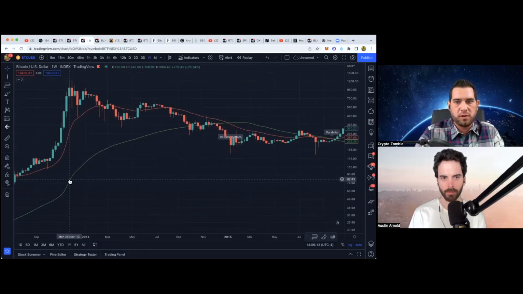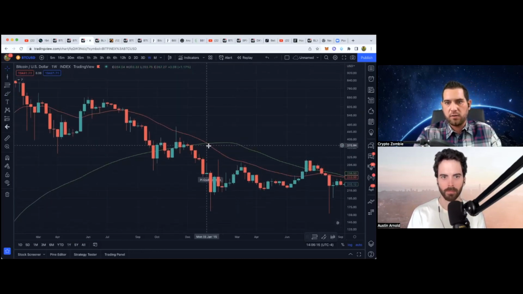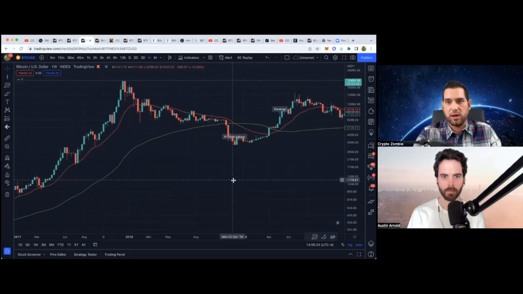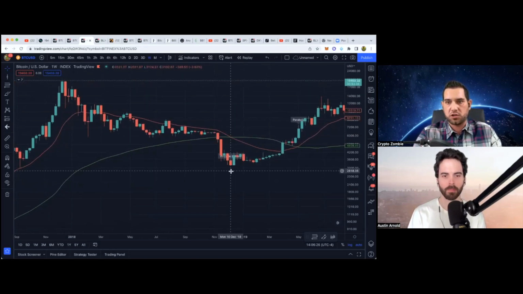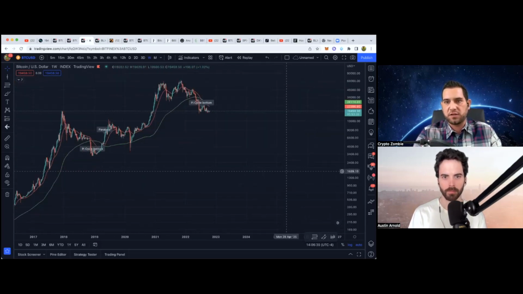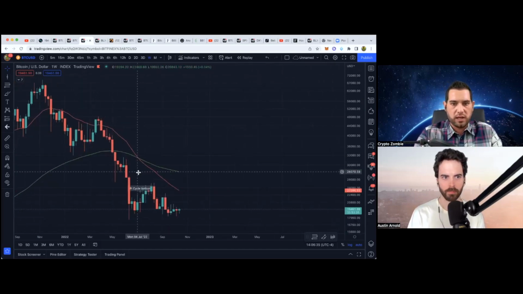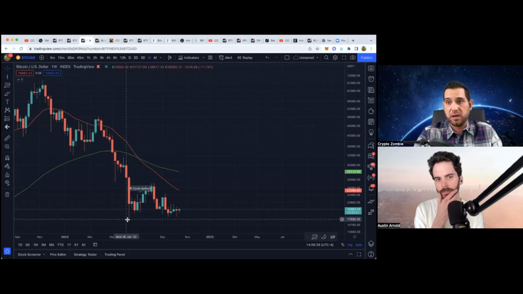So when did we have this moving averages crossover? Right here, right? On the week of January 5th of 2015, the next week, the bottom was in. There's no doubt about that. No question. That is a fact. Same thing here. We had the moving averages cross. These crossed right here. We were literally forming the actual bottom in 2018. Fast forward to right now, we had the Pi Cycle indicator flash. It flashed on the week of July 22nd, and the bottom thus far has been in.